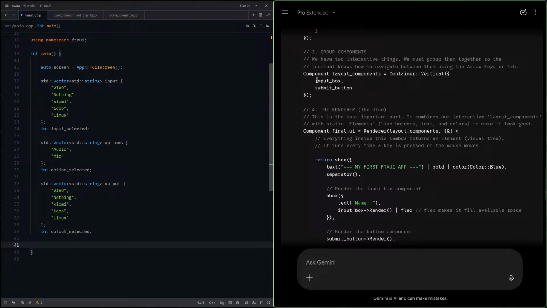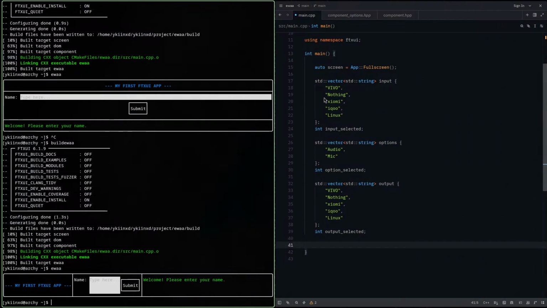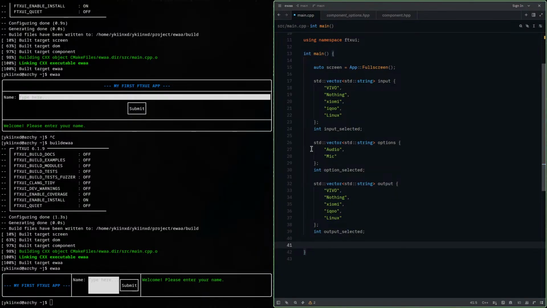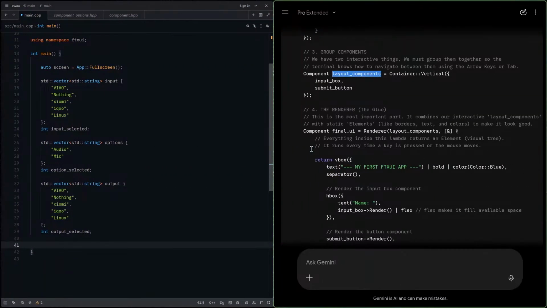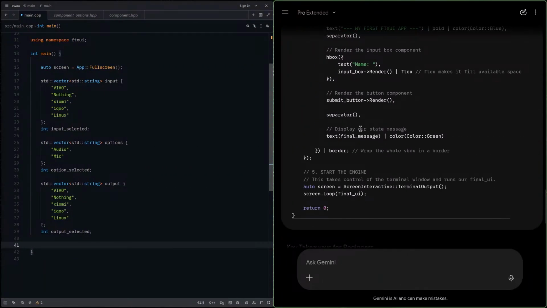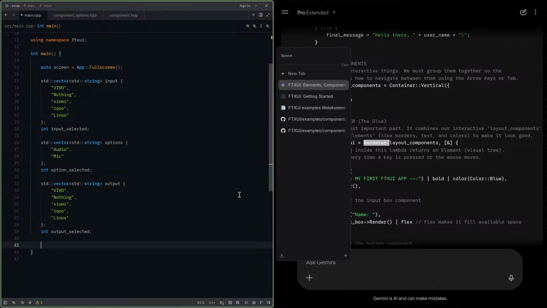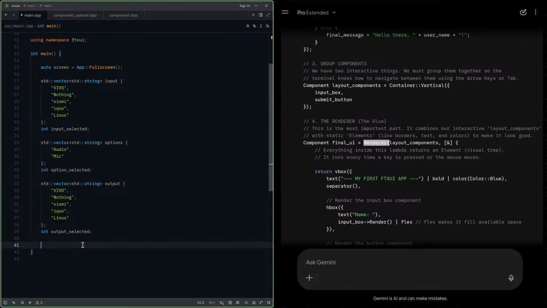It doesn't matter if you define input box and submit button here vertically. We define that input box and submit button will be stored vertically. If I printed this layout component, then we could have them vertically, but I later changed it in my custom render function. So now what I'm going to do, I will combine all these three.